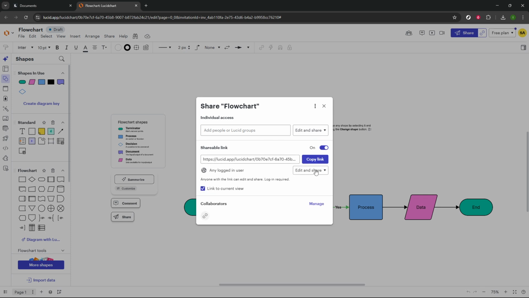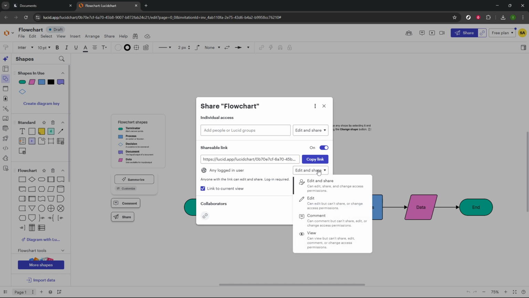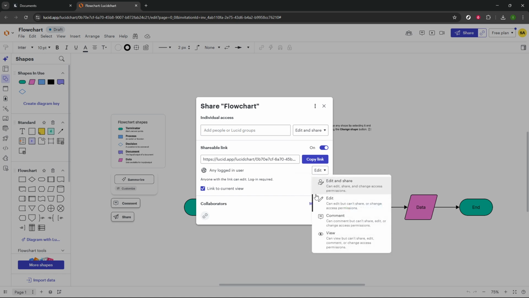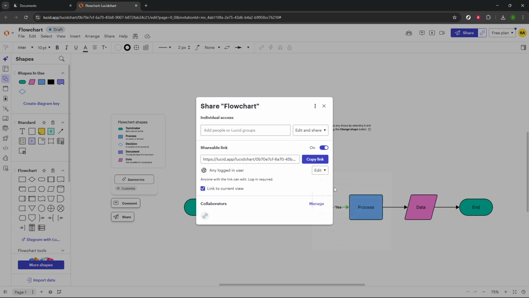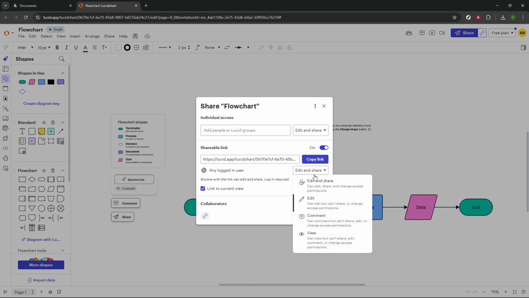Before you copy and share that link, you'll want to consider how you'd like others to interact with your diagram. To do this, you'll need to change the access options. Depending on your needs, you can set the permissions to view only, which means others can see your work but not alter it, or you can allow editing or even further sharing. These options can be tailored to ensure that your diagram is viewed or modified just the way you want it to be. Once your permissions are set, the final step is to, you guessed it, click on Copy Link.